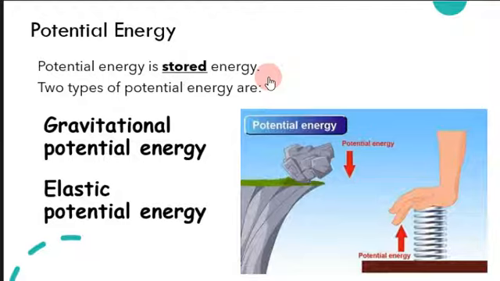Okay, so that glacier was succumbing to gravitational potential energy and it became kinetic from gravity, right? But elastic would be with something that has an elasticity to it. Today we're going to be working with rubber bands. We're going to be shooting rubber bands, but not at one another.